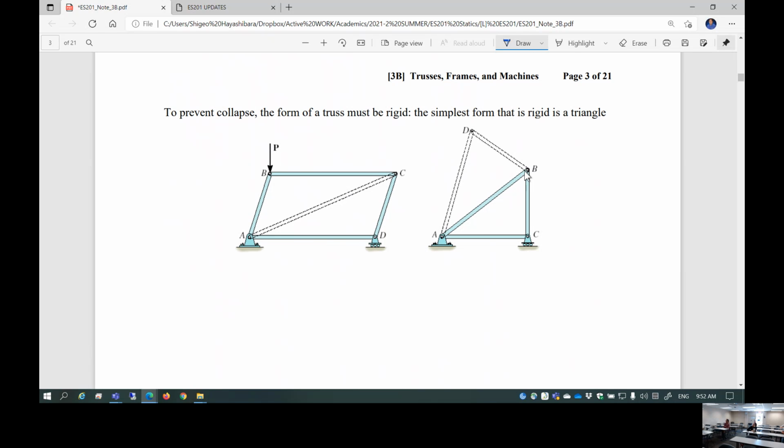This one, okay, this one's what? I'm not sure about this. So it looks like this is the minimum truss you have to create, probably. And then you can add, of course, 2 more members to form a truss like ADBC. Is that what I'm saying? Those two are the same thing, isn't it? No, it's not. I'm not sure about this figure. But anyways, the simplest form that is rigid is a triangular truss.